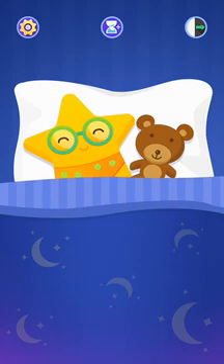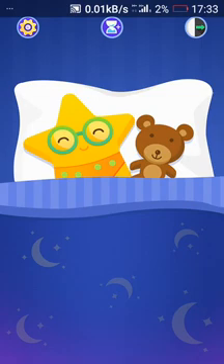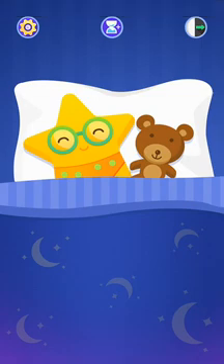Even when I try to click the home button, nothing is there, man. No apps, nothing. When I try to click on the screen, nothing is there. When I try to go back, nothing. Even when I try to pull up the notification bar, nothing appears. So now I'm going to show you the solution of this problem.